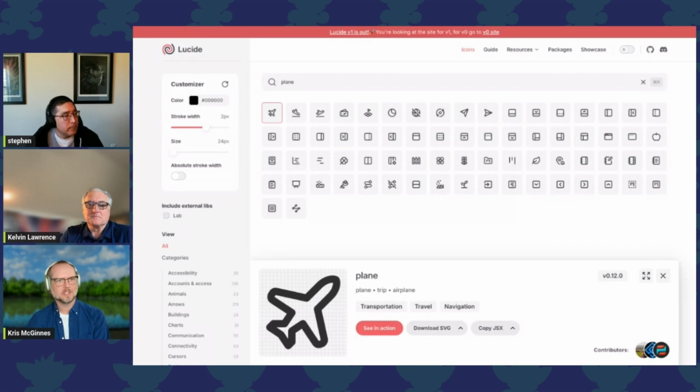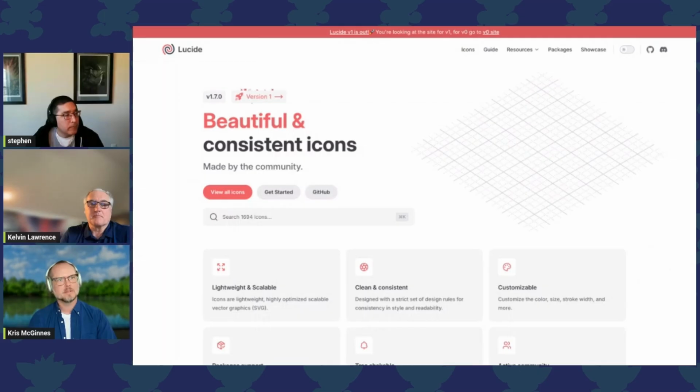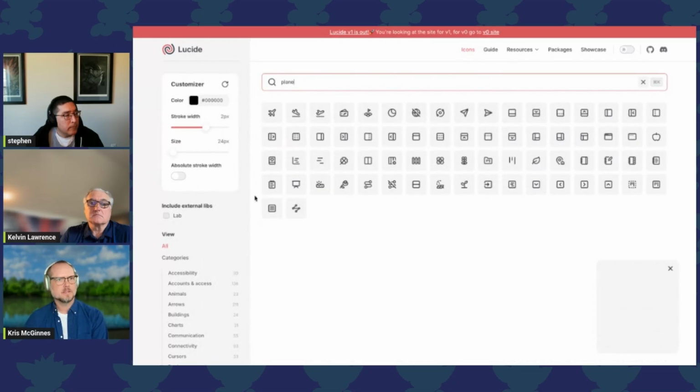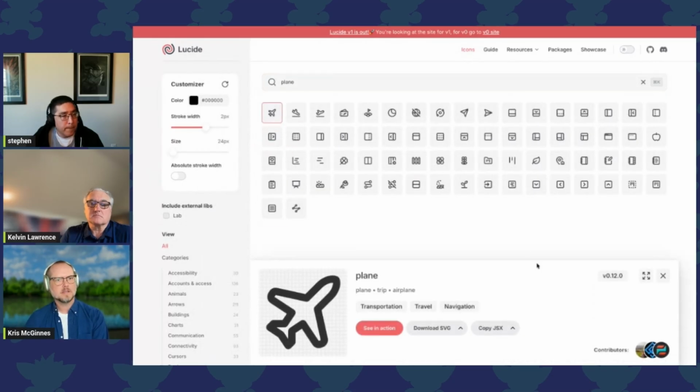I'll start back over just so everyone's clear. I went to lucide.dev, which lands you here, and you can just start searching. If I search for planes and click the icon, there's a nice big button that says download SVG. You download that, and then you can load it into Graph Explorer super easily. Oh, nice. So any library or tool, or even one you write yourself that builds an SVG file, we can use that. That's right.